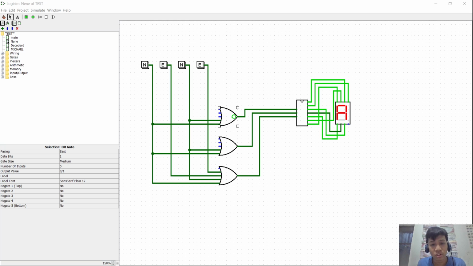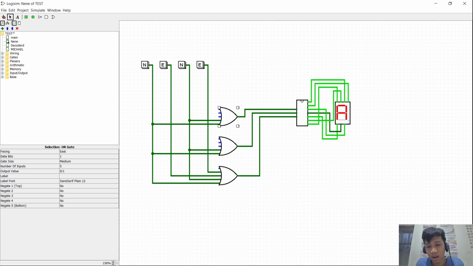Whenever a vowel is switched or pressed, it will be encoded into its binary equivalent. A is 000, E is 001, I is 010, O is 011, and U is 100. And if it is a consonant, it will be decoded as C.